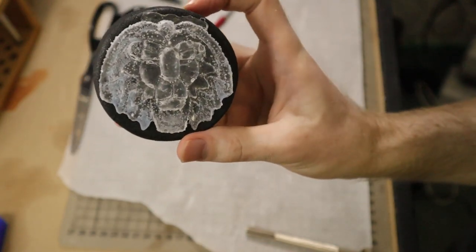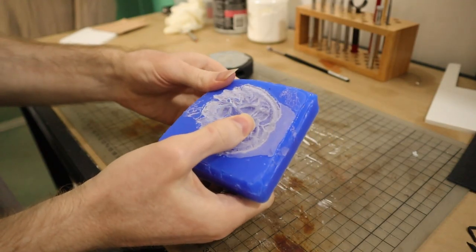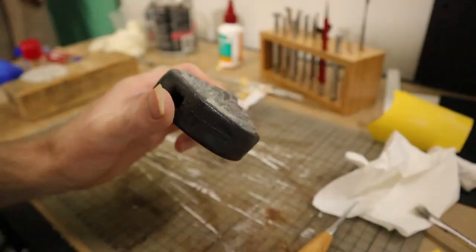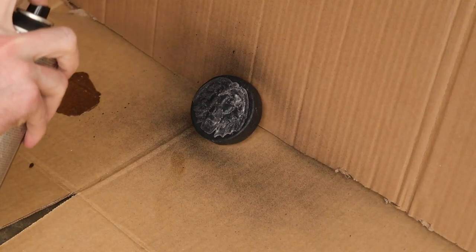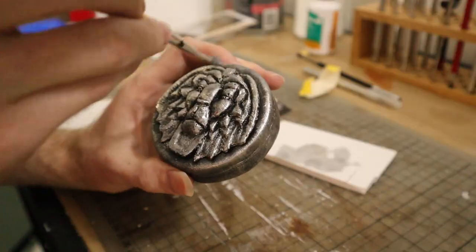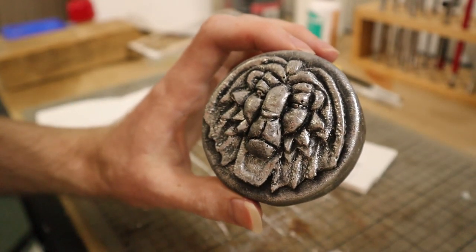Kayla left me with some homework, not least of which was pouring the second resin manticore into my silicone mold, then tidying everything up, sealing the warbler with some wood glue, before attaching everything together with some epoxy resin and painting over it. I used some black spray paint just as a base coat, and then I went back in with some Molotow liquid chrome and a dry brushing technique to try and bring out a really bright silver color while still keeping it nice and dark in the recesses.